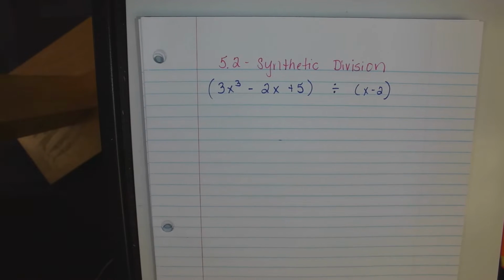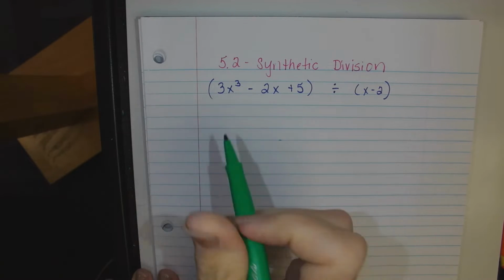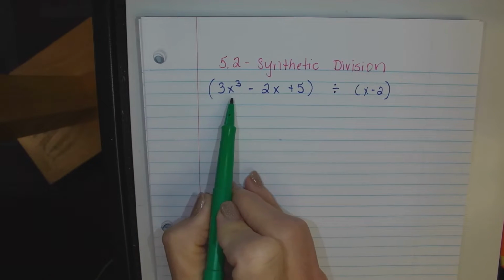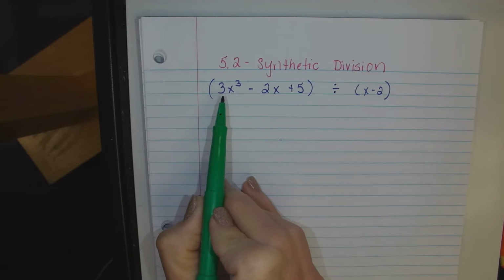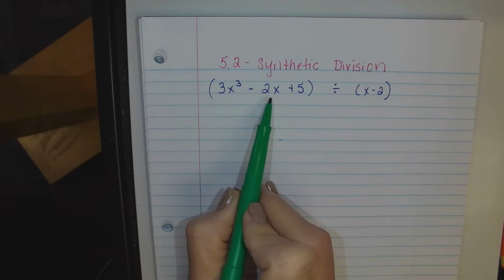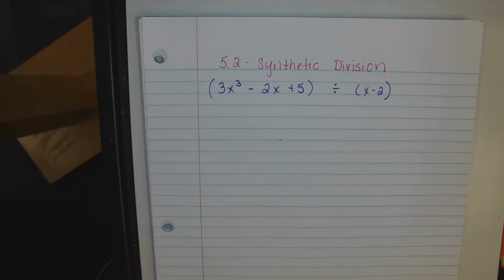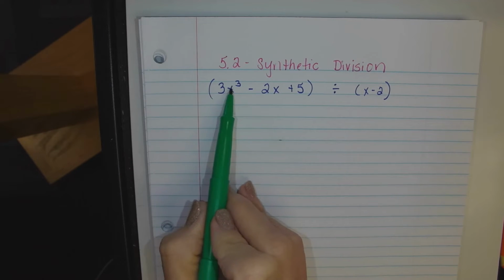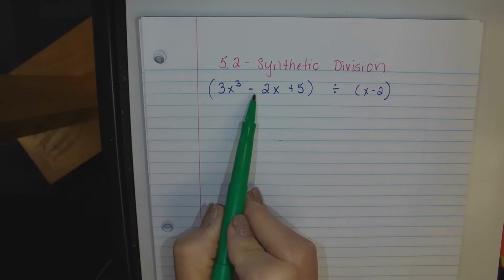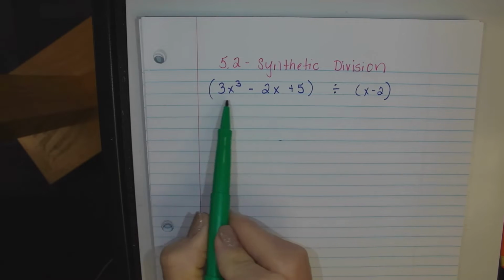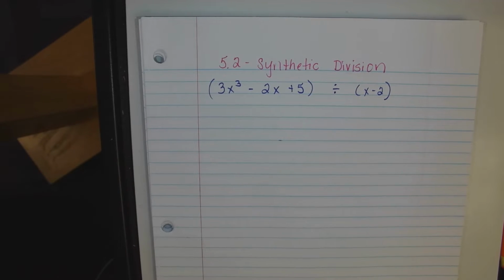All right. I'm going to use a different color here because does anybody notice? Look at this trinomial real quick. Look at the exponents. Does anybody notice something? We're missing something. X to the third, and then we go to x. What's missing? The squared, right? Does everybody see it? Or, well, you shouldn't see it because it's not there. X to the third, we're missing an x squared, which is fine. That'll come up in a second. Then 2x and then 5. Okay, so there's an order here that you need to pay attention to.